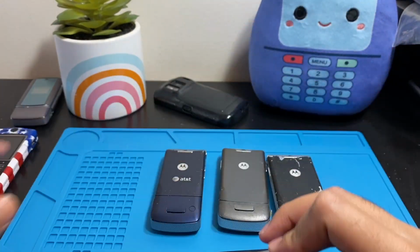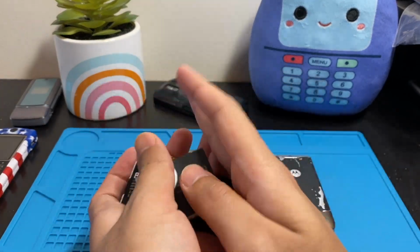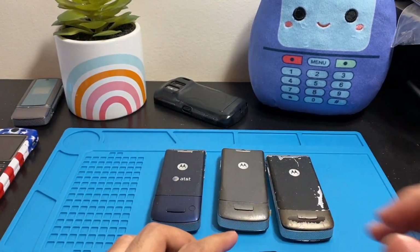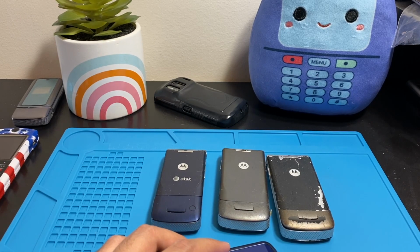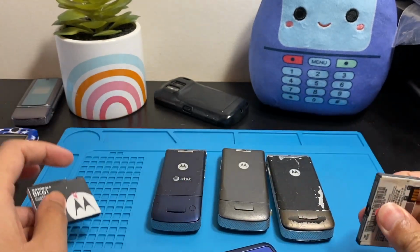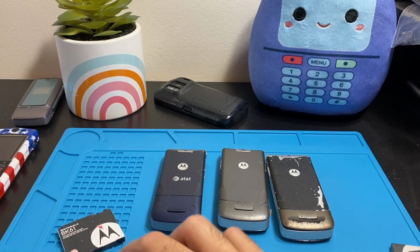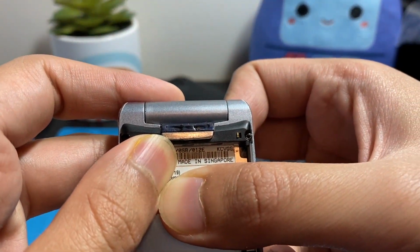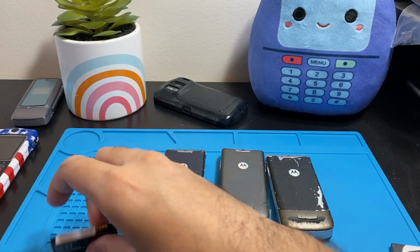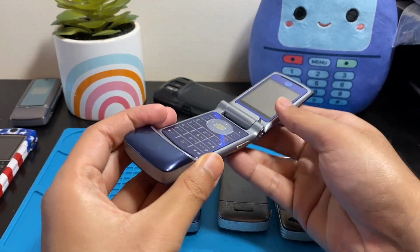So they all came with batteries, as you can see here. The four of them came with batteries, so a good set of batteries for testing as well. But I do have a fully charged battery over here that we can use for testing. I actually have two, so let's go ahead and put one of these batteries in. So let me first show you. This one is made in Singapore. There we go, made in Singapore. Let's put a battery in, and let's see if this thing works. Turn it on.